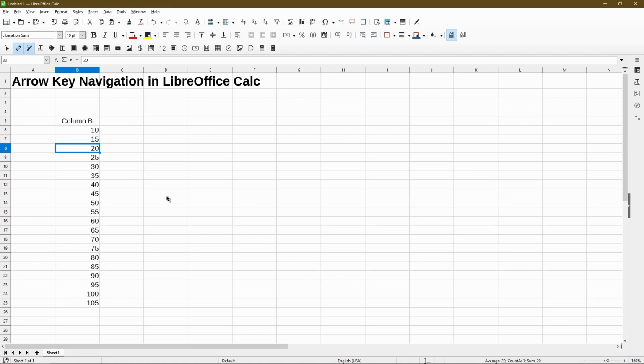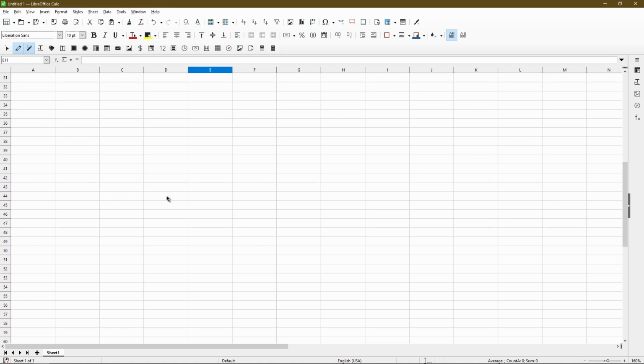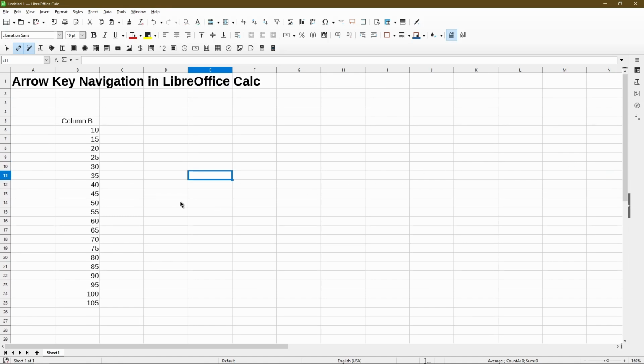Now when I turn off the scroll lock, I can go back to changing the cell selection by using the arrow key again. There is a benefit to using the scroll lock because it's a little bit faster to navigate with the keyboard instead of using the mouse and the scroll bars. So when I have the scroll lock on, I could press down arrow, or also I could press page down and it'll scroll down a whole page. Then I could easily return back to my view without having to change where my cell selection was. And also I don't have to change where my mouse cursor was, because normally when I navigate with the mouse, I have to then also bring the mouse cursor back to where I was working in.